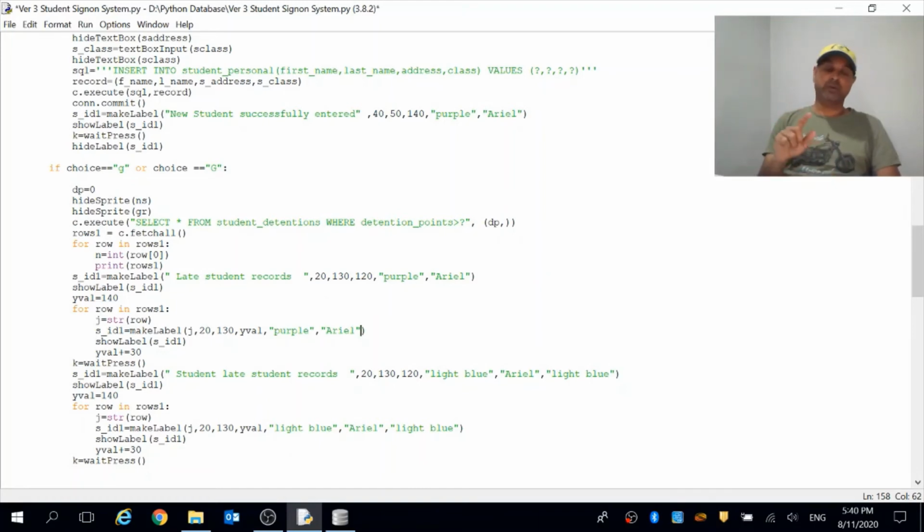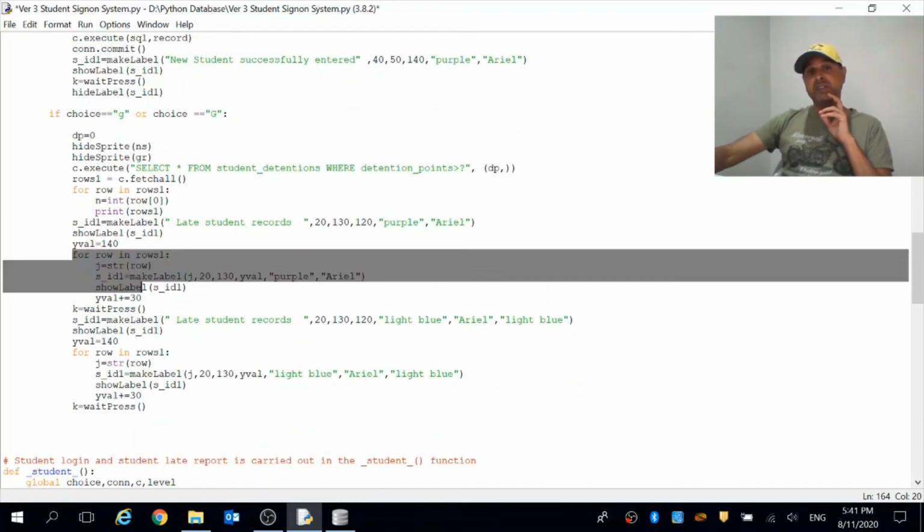Wait press. So you go and hit any key. After you already looked at the records, you wanted to go back to do what you wanted to. Then when you hit the space or whatever, look here, late student records. I wanted to go copy exactly the same thing here, Control C. I put the same thing here. Why am I printing that again? I'm printing the same thing here, and again I'm reinitiating that value to 140, initializing it. And then I'm using the same loop here.